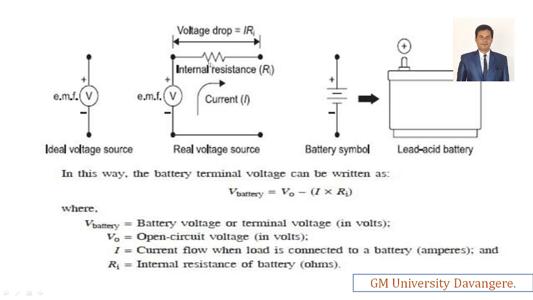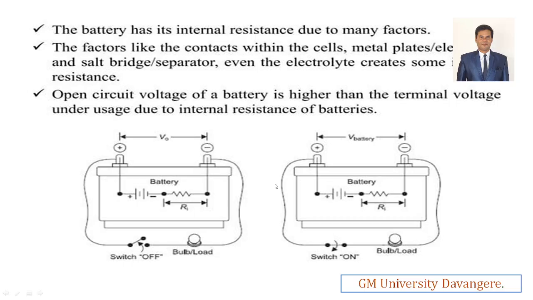Right? We have to consider the drop across this. So that is minus I into Ri, the current over this, and Ri is the internal resistance of the battery. We have to consider this drop in the output voltage, so that will give us the actual voltage. That is based on your Kirchhoff voltage law equations. All right.